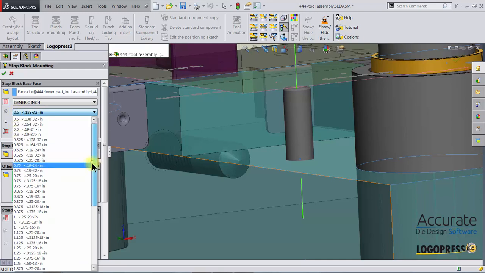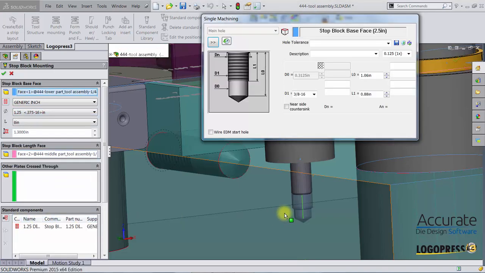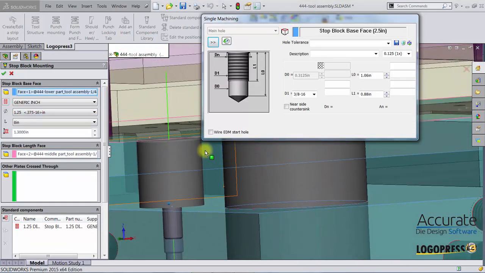And I will select 1 1/4 inch diameter, and also have a 3/8-16 screw in it. You can see our preview just updated.